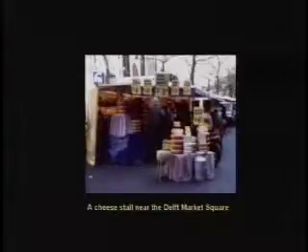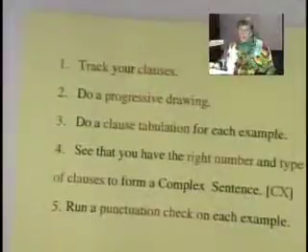Well, then remember that we took a look, and we're going to take a different look at a different cheese stall near Market Square, that this is what we're talking about with Magdalena at the end of the story and what she has to do with cheese stalls and an interest in cheese anyway. And here's another view of these gorgeous cheese stalls that appear twice a week in Delft, this one on the Saturday market day.